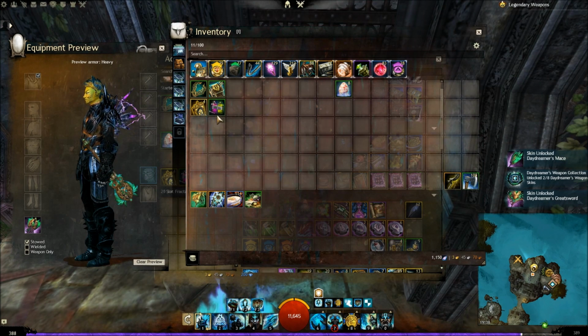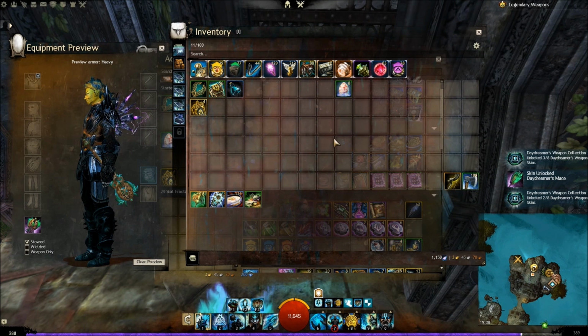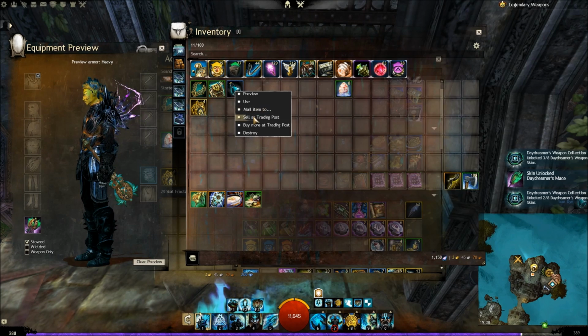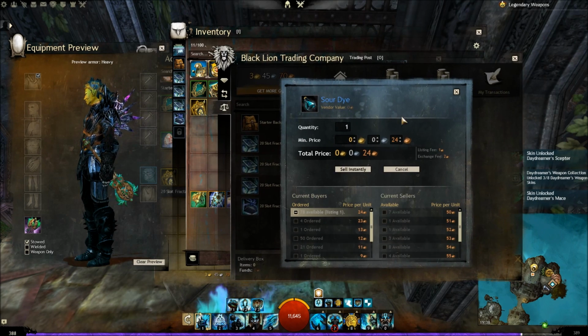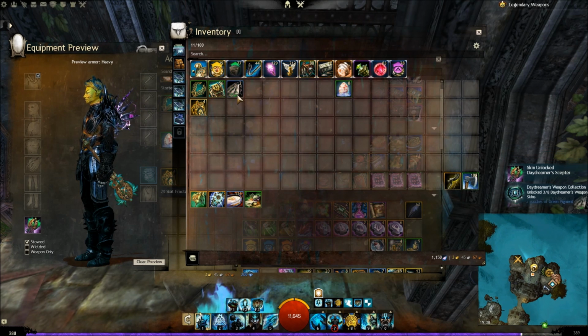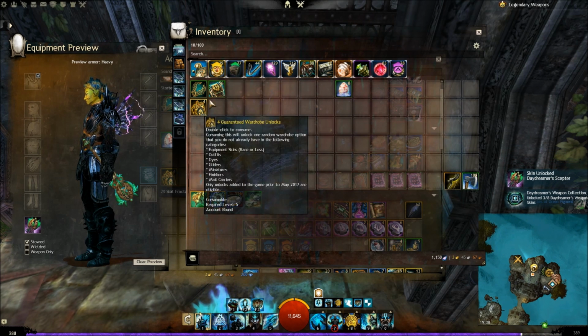So, let's have a look. We've got a dye set. Let's have a look at the dye set. We got a sour dye. Not the most exciting thing, really. You could get anything out of that. It's worth 50 copper. Well, let's just salvage that. I was manufactured to the highest standards.